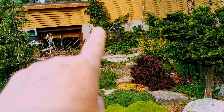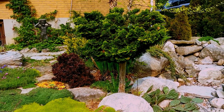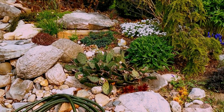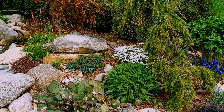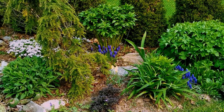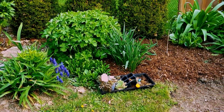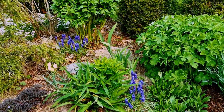My hydrangea vine is finally growing up the wall — they seem to take their time getting used to a spot. Prickly pear is doing good, although it does have some grass in there, so that's going to be fun getting that out. I don't know if any of you have ever grown it, but it has very fine little hairs that stick into your skin — so fine you almost need a magnifying glass to see them and get them out. Muscari — it's beautiful, I love it.